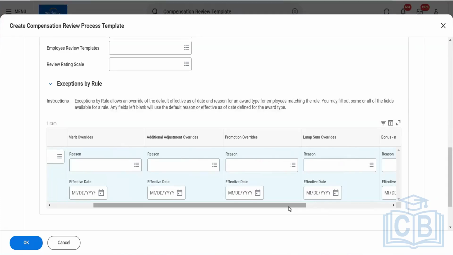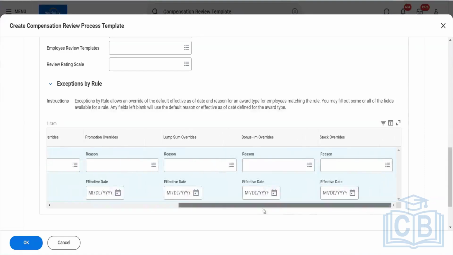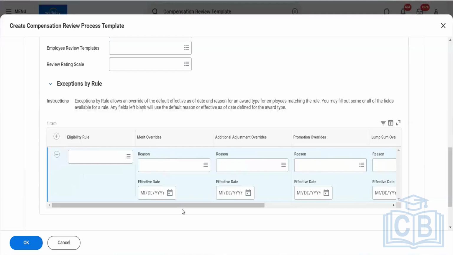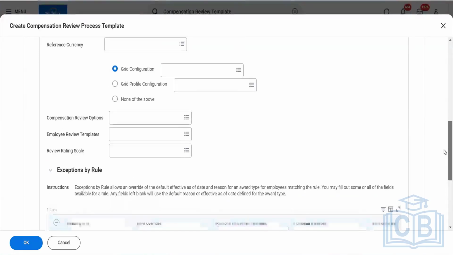Can you just scroll towards your right? Sorry, towards your left. I'm sorry. Yeah. So in such a case, let's say technology as a department, and if you scroll up a little bit above, because I just wanted to understand if I'm getting it right. A little bit above, please, just to the start.